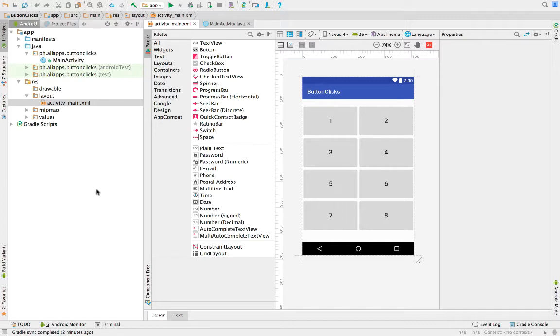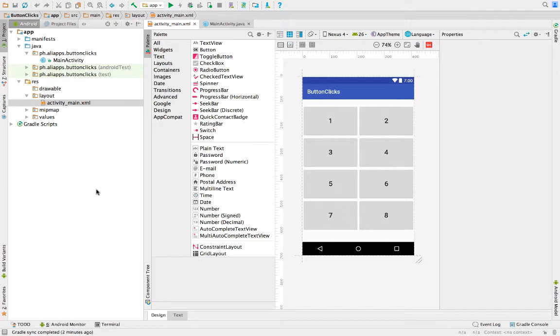You have 8 buttons, and it is very repetitive for you to create a function for each button, wherein first you have to assign a button object, and then inside the onCreate, you instantiate that button object, and then you assign that to the ID of that button. Those are the steps you would see inside part 1.